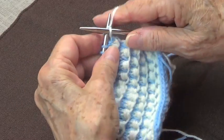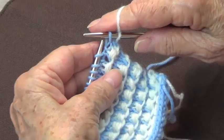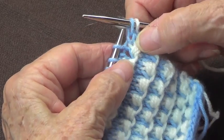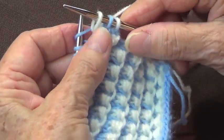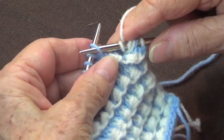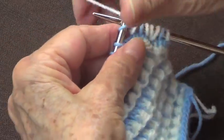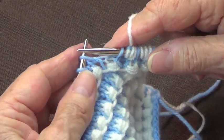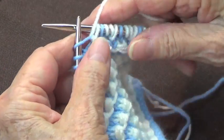We're going to knit the first one, and then the next we're going to pass as if to purl, because we want to alternate this stitch. We're going to do this one, which is in the middle of these two. So we're going to knit, yarn over, knit into the same stitch, and pass one as if to purl, and then knit, yarn over, knit into the same one, and pass one as if to purl, which is the same as what we did on row 3, but we're alternating this, and I'll see you at the end of this row.